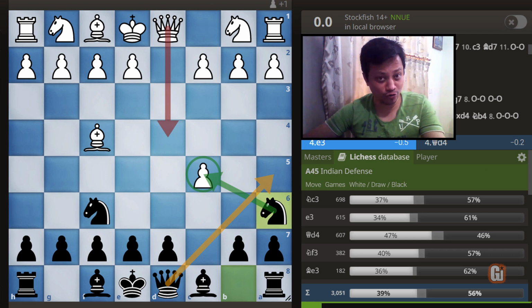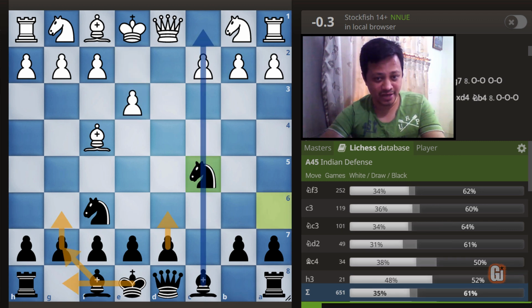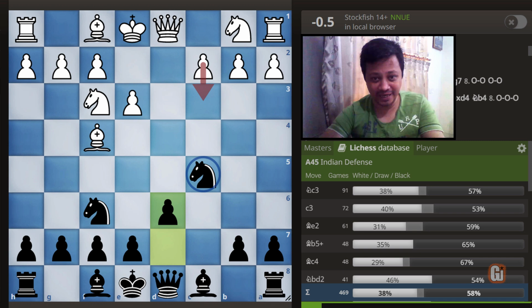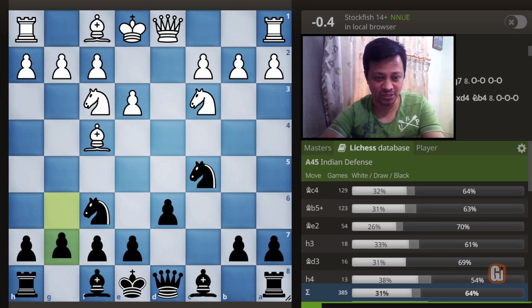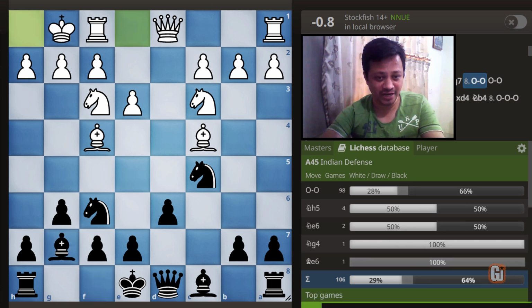So a sample line can go like this: e3, black gets the pawn back, and now a very simple plan, you go ahead with the dragon structure, where just like Sicilian, the half open c file gives black enough counterplay in the game. For example, let's see a common piece layout: knight to f3, d6. There is no point in playing c3 now, so white should play knight to c3, where g6, bishop to c4, bishop to g7, and both sides castle.